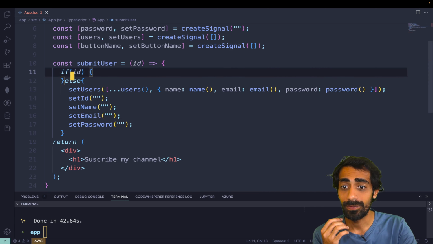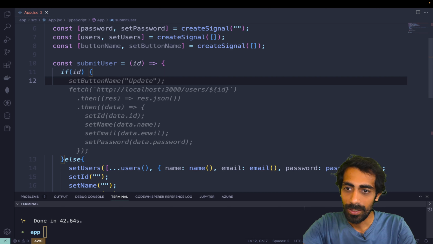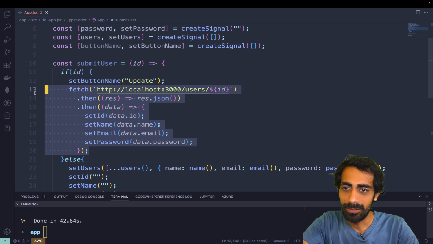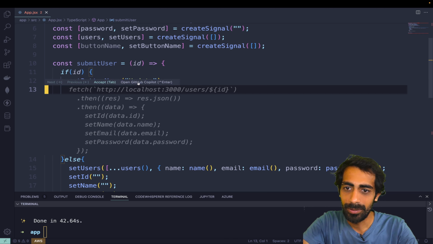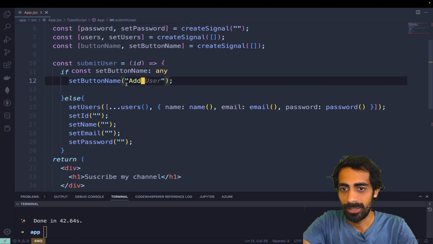And what if we found the id? Then what we'll do, we'll say set button name. Of course, the set button name should be, once we are done with editing, we'll make it back to add button or something like that, add user.